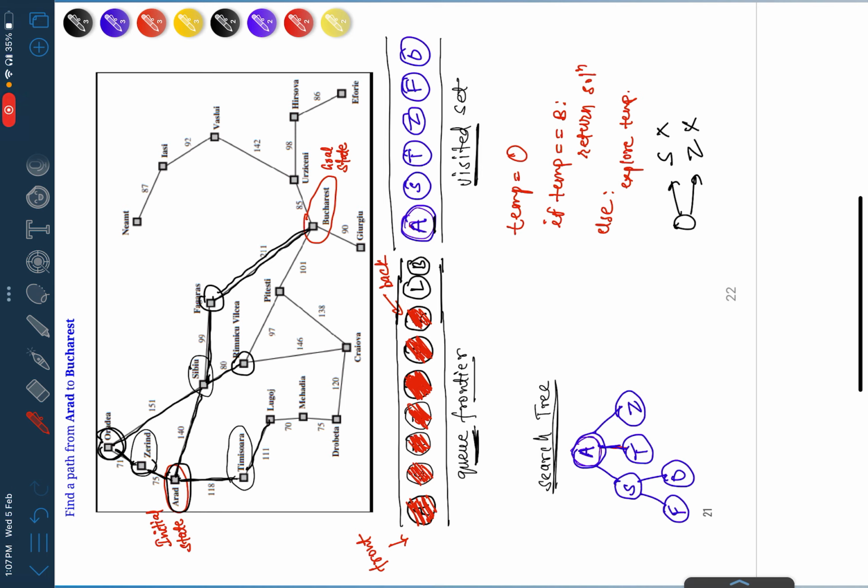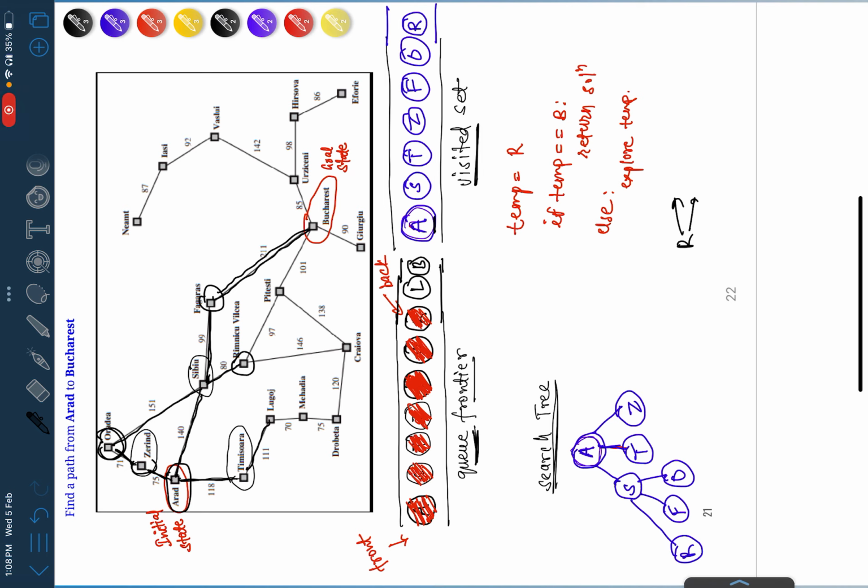R किसकी वजह से ऐड हुआ था? S की वजह से. तो let's explore it. It's not equal to B, so let's explore R. If we explore R, then what's going on?